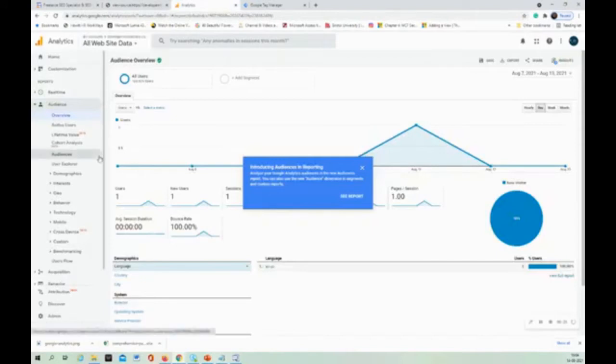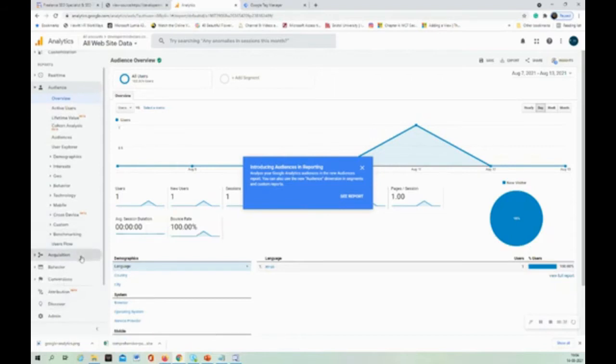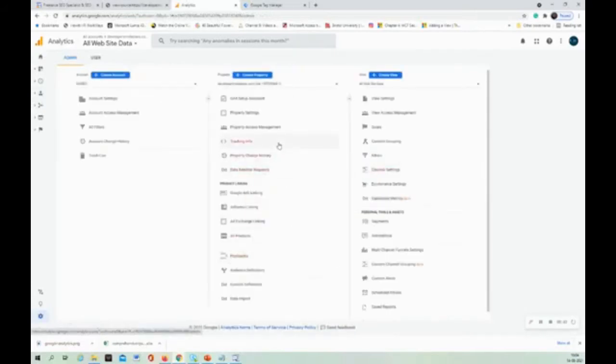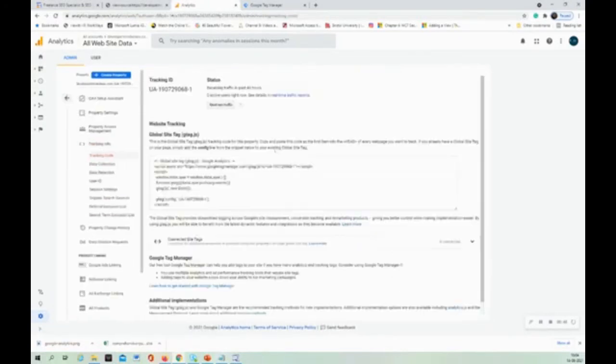Here you need to set up a Google Analytics account, giving your website details, and you can find your Google Analytics ID under Admin. Under Property, you can find the tracking code. So this is the tracking code of my Google Analytics account. This is the tracking code which needs to be added to the Google Tag Manager. Once it is done, then everything is done. That is, your analytics account is linked to your Google Tag Manager account.